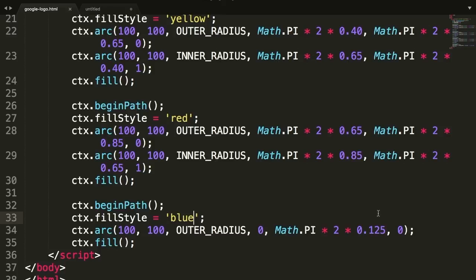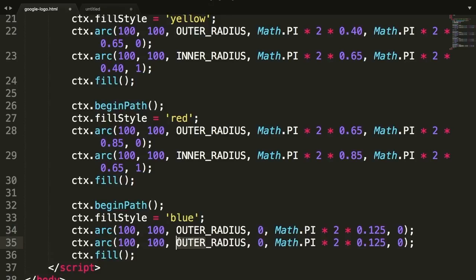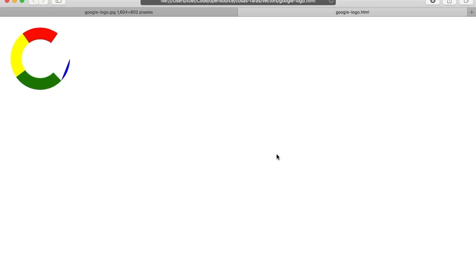Then we reverse to the inner, these to 0, and counterclockwise, and we get this part.